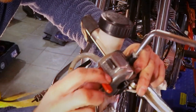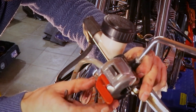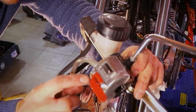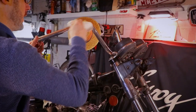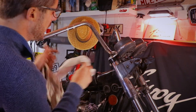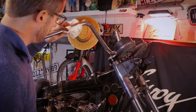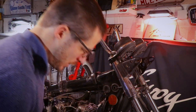I'm not going to take this apart because the other thing was a pain in the ass. This is going to be even more so, surely. So I think I'll just give it a good clean and move on. Now that that's done, I can already give it a good clean. And also a bit of a polish.